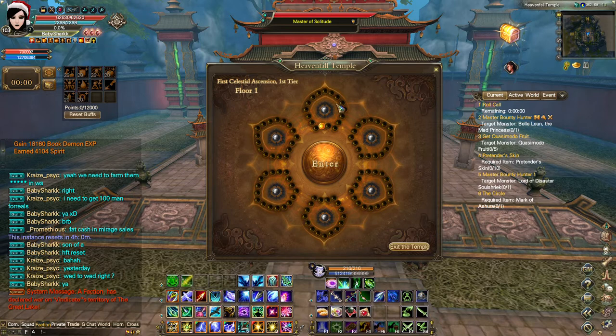Each one of these flower-looking petals is an ascension. Each ascension has a different boss, but the good thing is all of these nodes, those are challenges. All the challenges are the same. Doesn't matter what ascension you're on, the challenges will always stay the same. They'll just get a little bit harder, which you'll see.